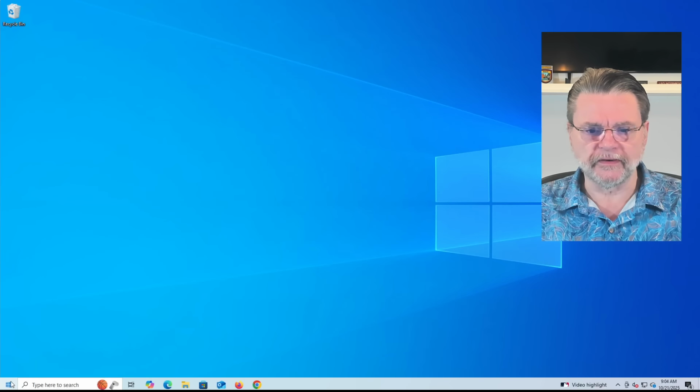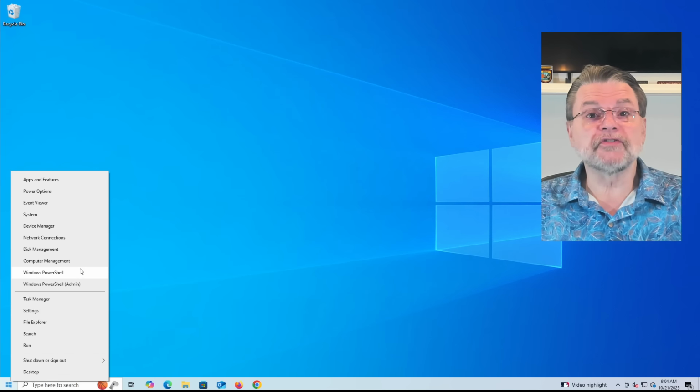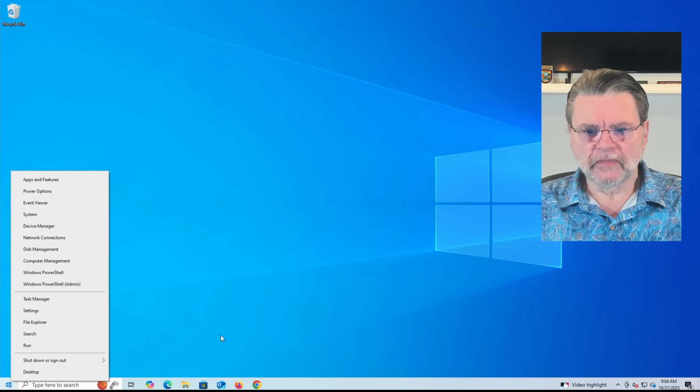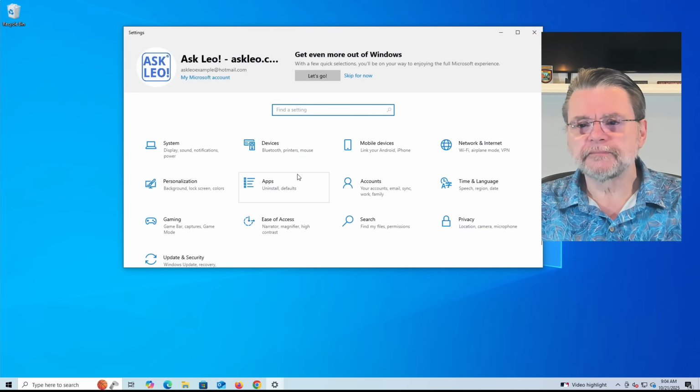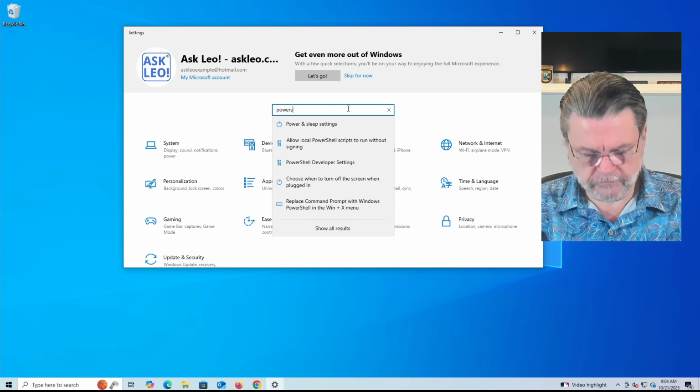Windows 10 defaults to possibly Windows Command Prompt, but it may also have defaulted to PowerShell, as we saw here in the right-click Start menu. I've got PowerShell. Well, as it turns out, there's a setting. So we'll go ahead and hit Settings. I'm just going to search Settings for PowerShell.